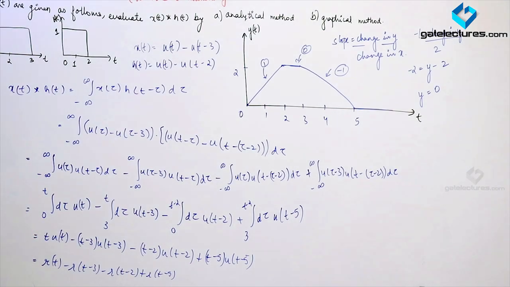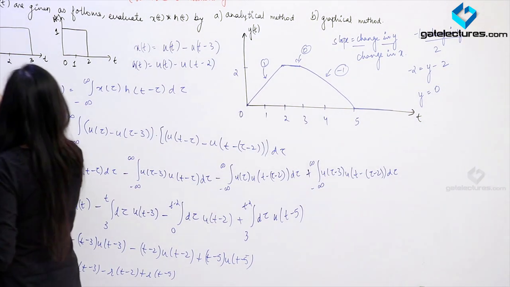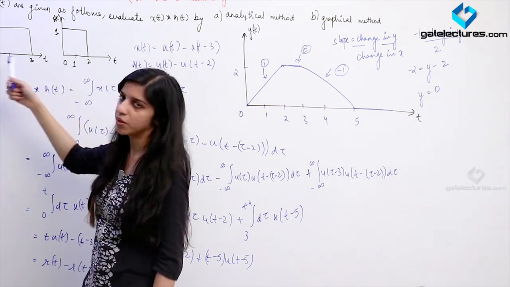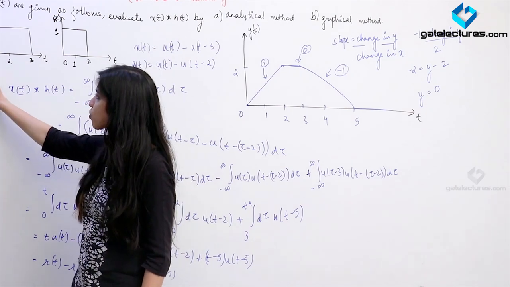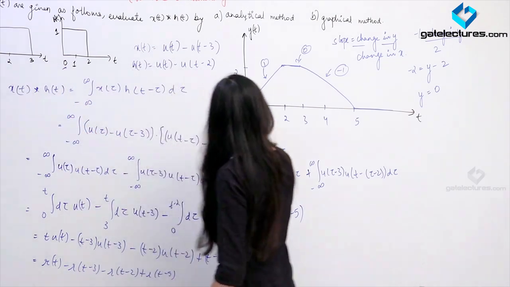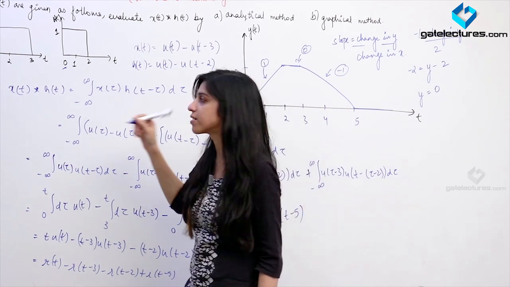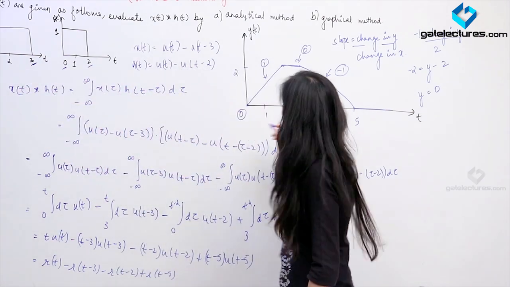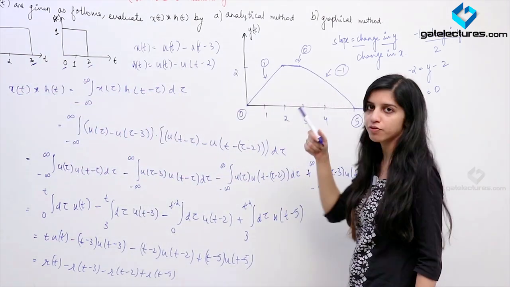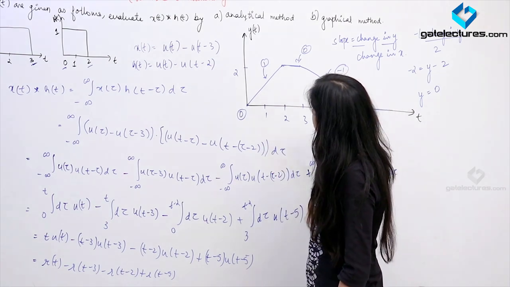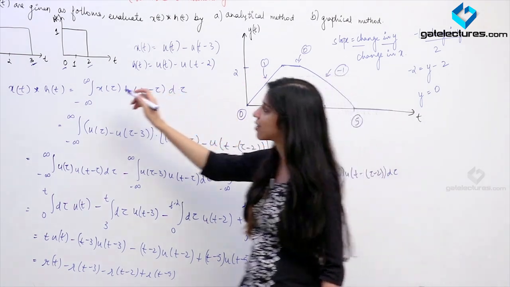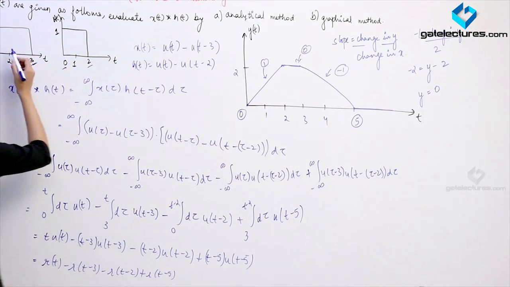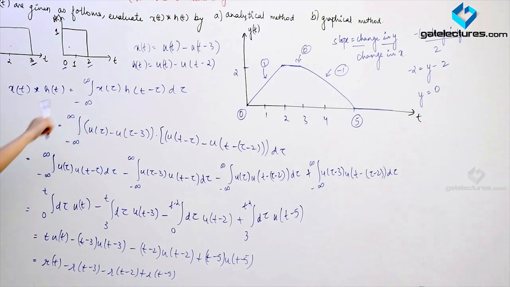Also, another thing that you can note is, the lower limit of the convolution of these pulses is the addition of the lower limits of these two pulses. The lower limit of this pulse was 0, and of this one 0, addition 0. Fine. So, the convolution had a lower limit of 0. The upper limit for this pulse was 3 and here it was 2. So, addition of these two, we obtained 5 as the upper limit of the convolution of these two pulses. Also, the area of this pulse times the area of this pulse is going to be the net area of the convoluted pulse.